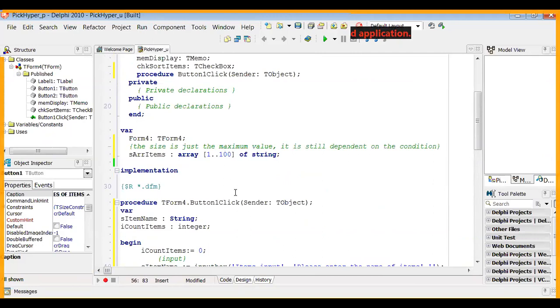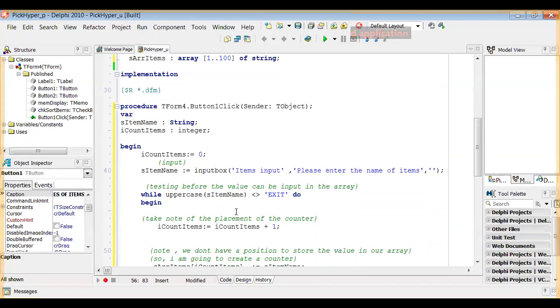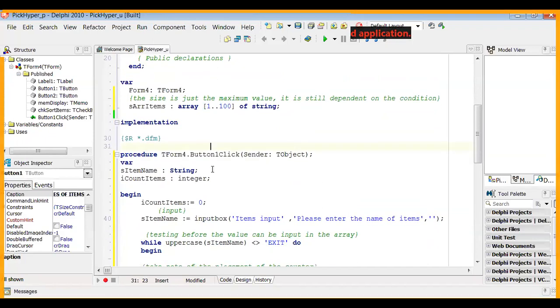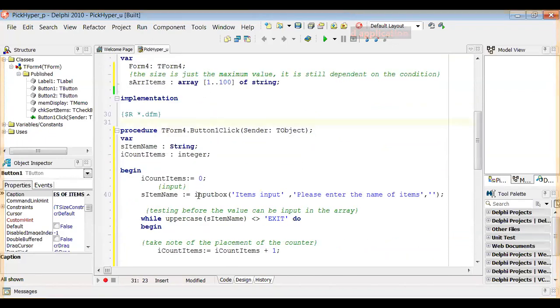So the first time, maybe we have a person who says, I want to run the array 5 times. Can you see it will work for that instance? Maybe the second time the person says, I want to run it for 10 times. It'll change each time, but knowing that we can't exceed 100 values. Now, again, this is not compulsory. You could have had 200, just be as realistic as possible, okay? If there's not going to be 1,000 values that you're going to store, then why create that max value? But there's no stopping you from allocating a maximum size. Okay, so remember that works for string, integers, whatever it is.